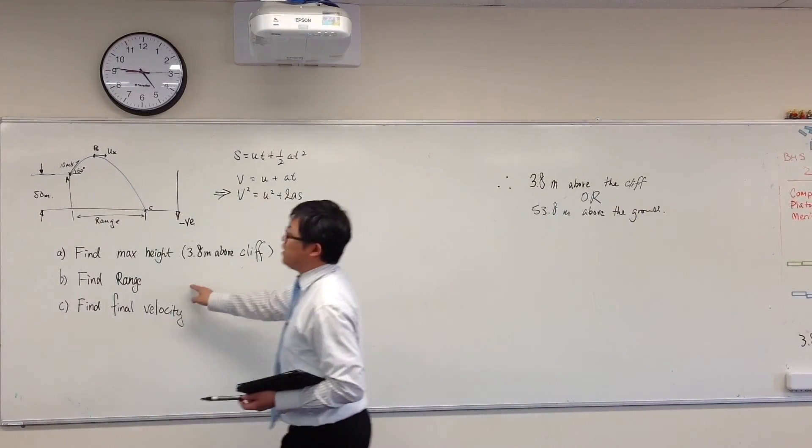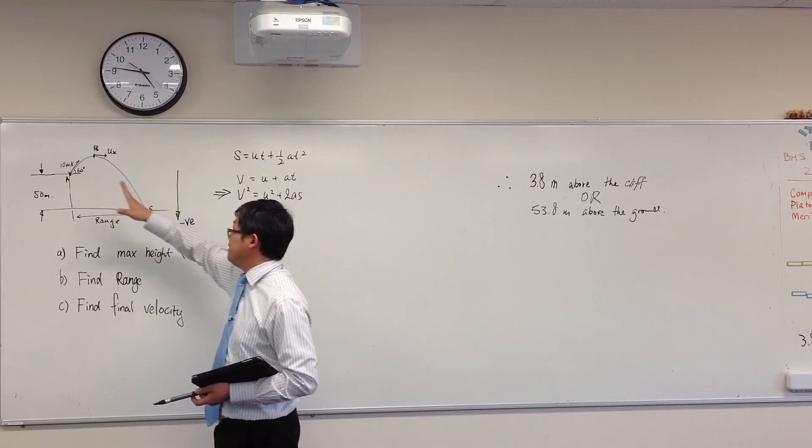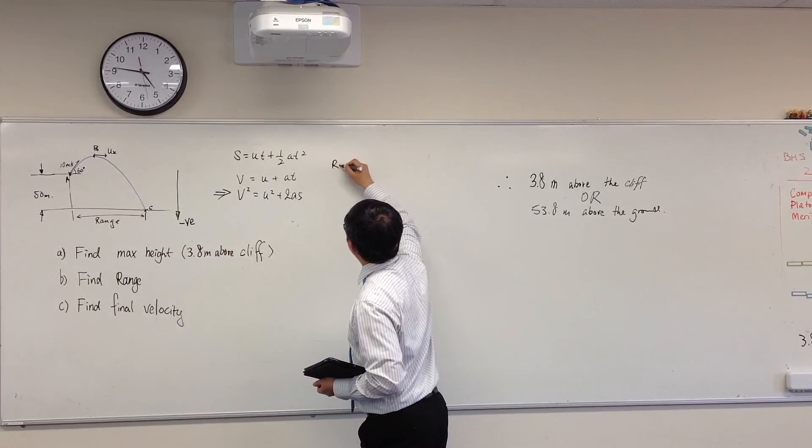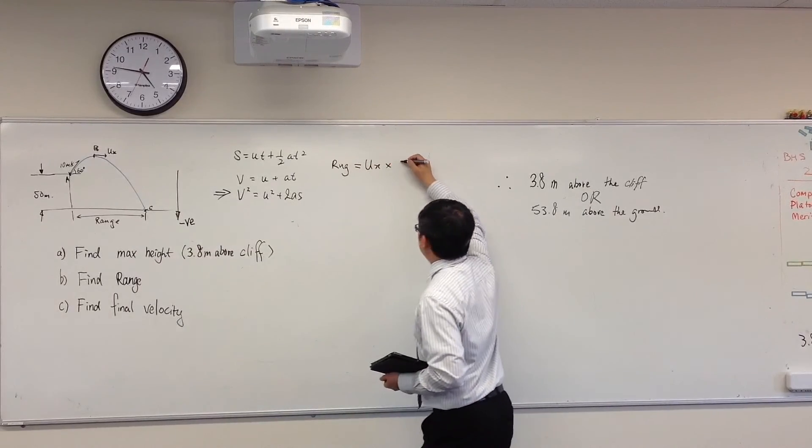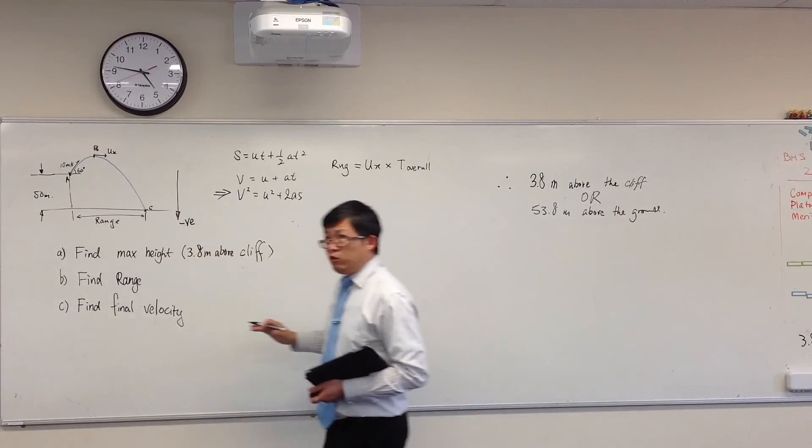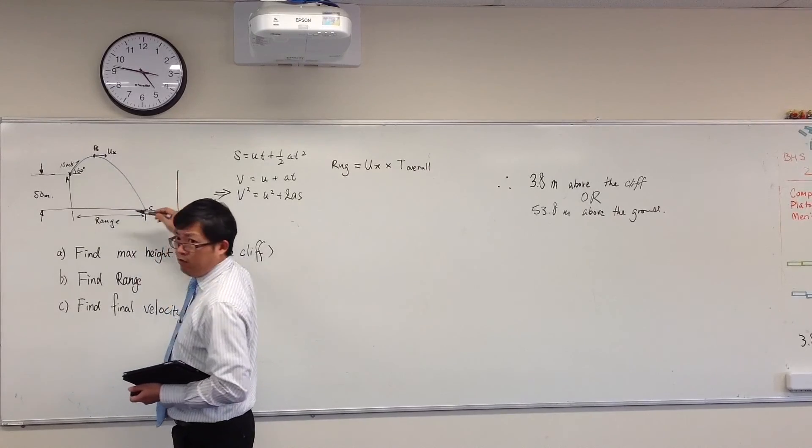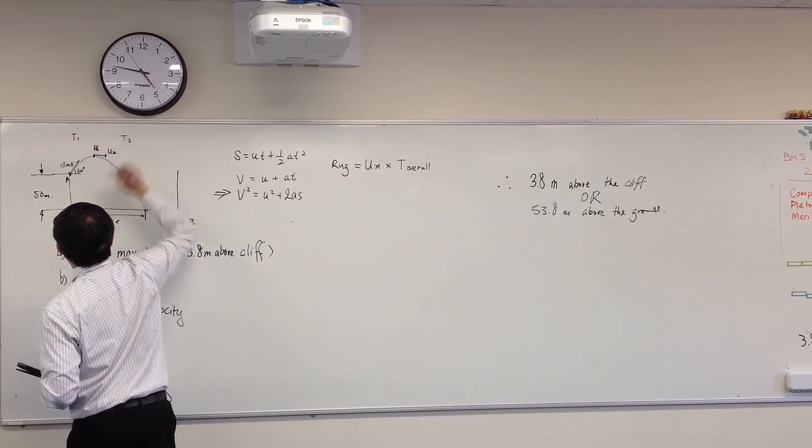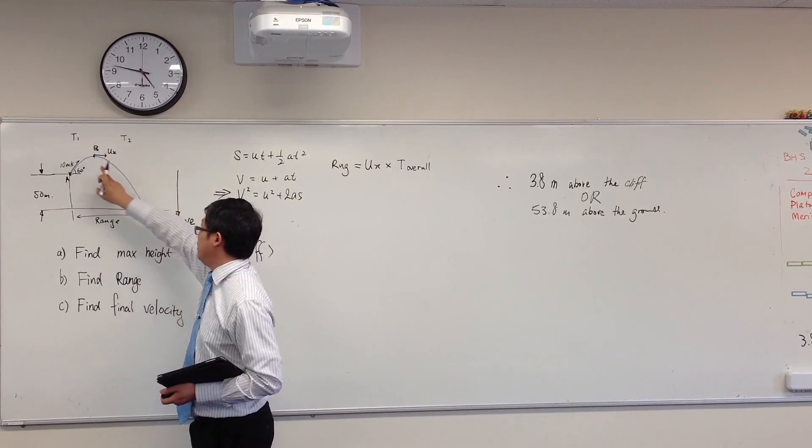Let's move on to part B. This can be a bit of a pain in the rear end. Reason being, this is not symmetric. So therefore, you have to analyze into two separate components. What I mean by this is, when you think about range, range should be the product between your horizontal speed times the overall flight time. But that's a problem. As I've told you before, this is not symmetric. The time it takes to go up versus the time it takes to go down is not the same. So therefore, you will have to find T1 and T2. T1 being the time it takes to get to the top, T2 being the time it takes to go from the top back to the ground.